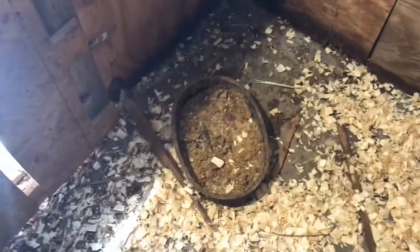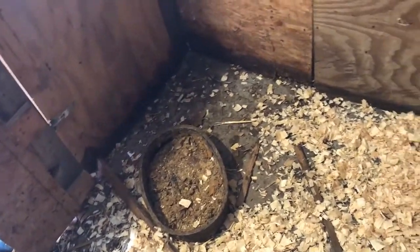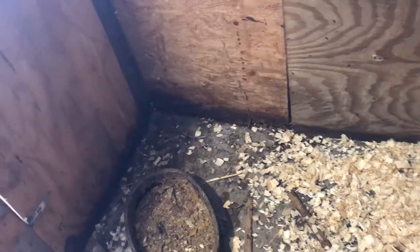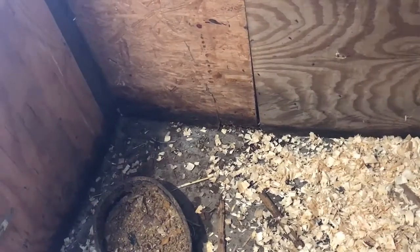They also get the swine feed, like I said. And then for them, they've got a feed trough down here. This is just an upside down pan. I need to go dump this out, but I just put the grain in there, and they'll eat out of there. They love the leftovers, and so they're a little bit pickier about the grain, but they'll eat it.